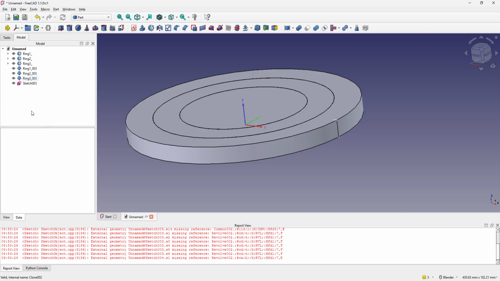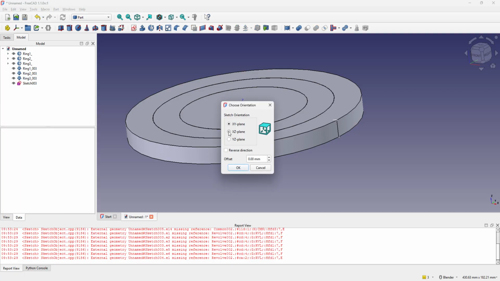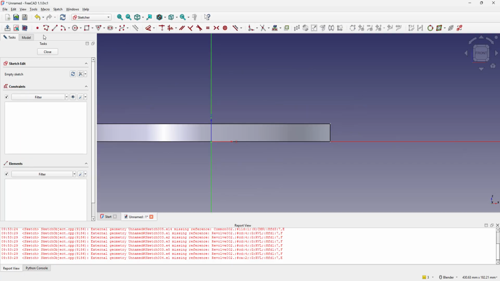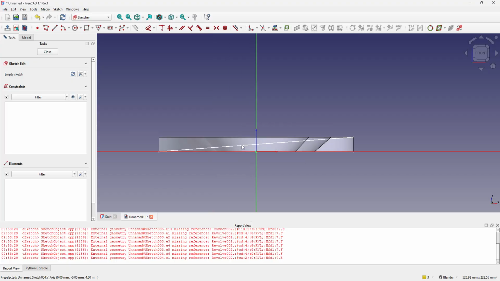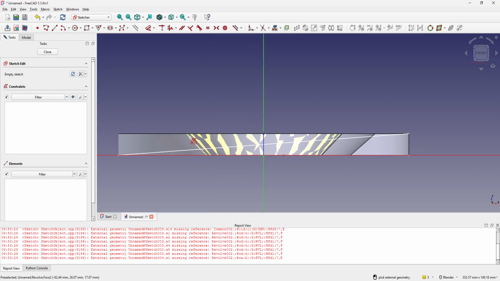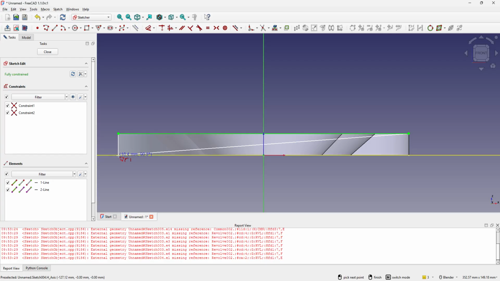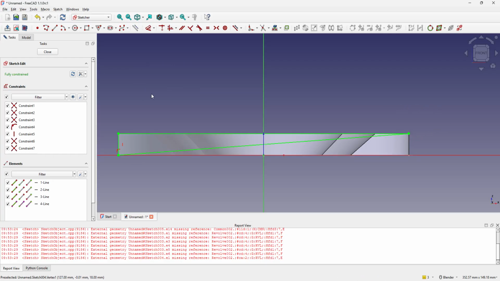So we're going to click again over here and make a new sketch on the XZ plane. Click here to view the section. I'm going to bring in the external geometry, which is going to be just this ring here. I just want that. And again, I'm going to do a polyline. This time I'm going to go from here to here, down to here, back up to here. I'm going to right click to end the polyline and then hit close.